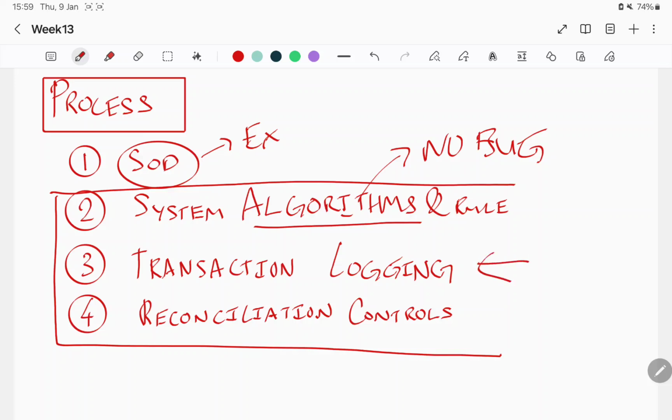Transaction logging. You want to make sure that in processing the transaction, there is a log. The log will state what happened, who entered this information, who edited this information. There must be a log to ensure that the process is controlled. Reconciliation control is two things: checking back that the information you enter from the top and the below is the same, and also that it can be reconciled with another part of the system when you generate the report.